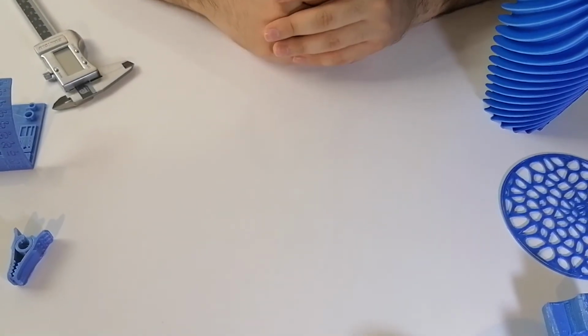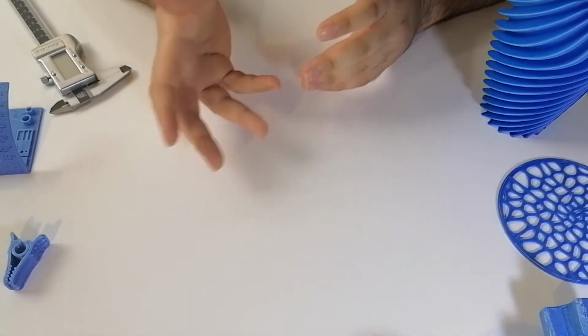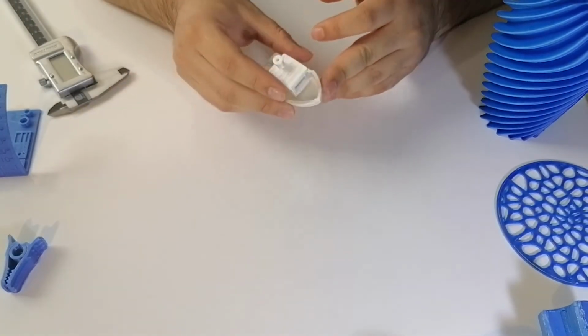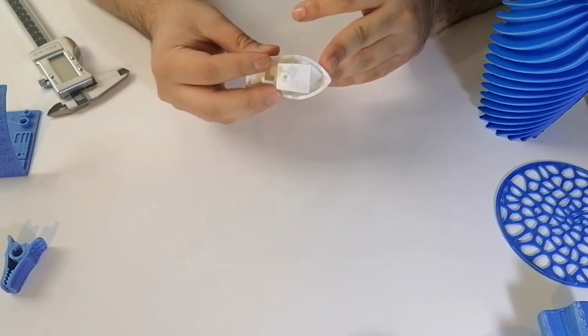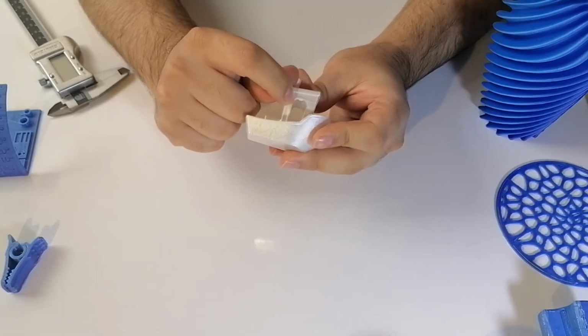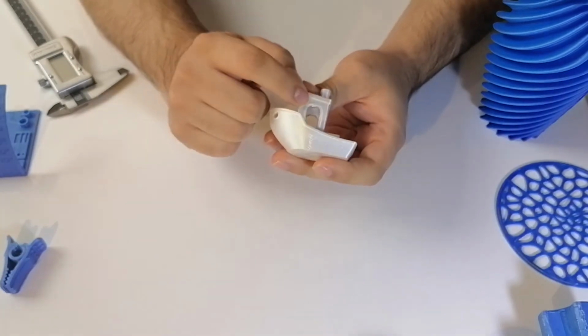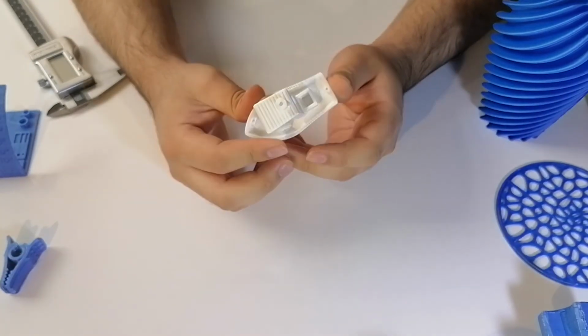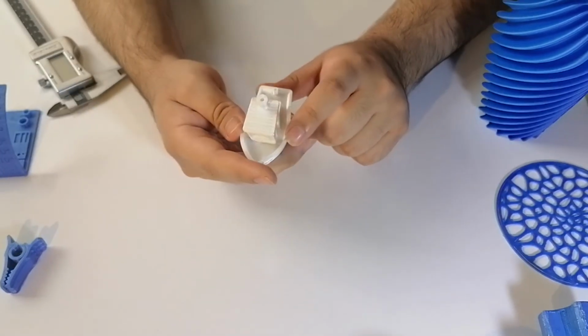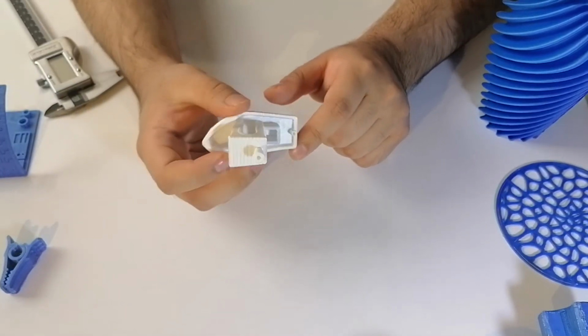Okay, here we are. Let's check out the models. At first, we have the 3D Benchy, and it looks great, except for the small overhangs on the doors. The rest of the model printed beautifully. Every detail is printed nicely and looking good.